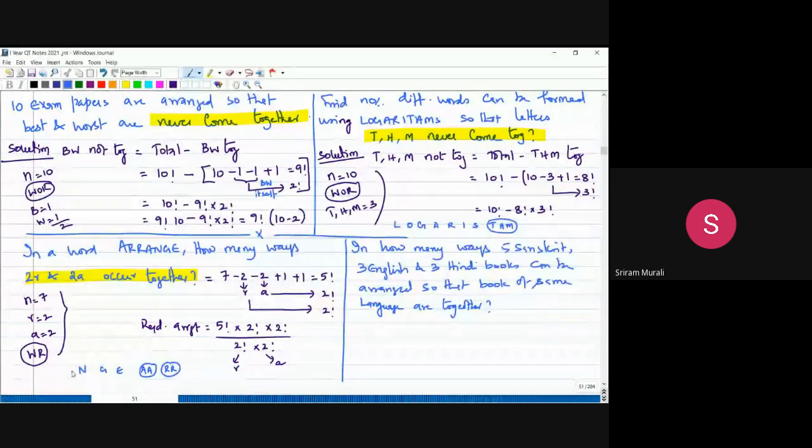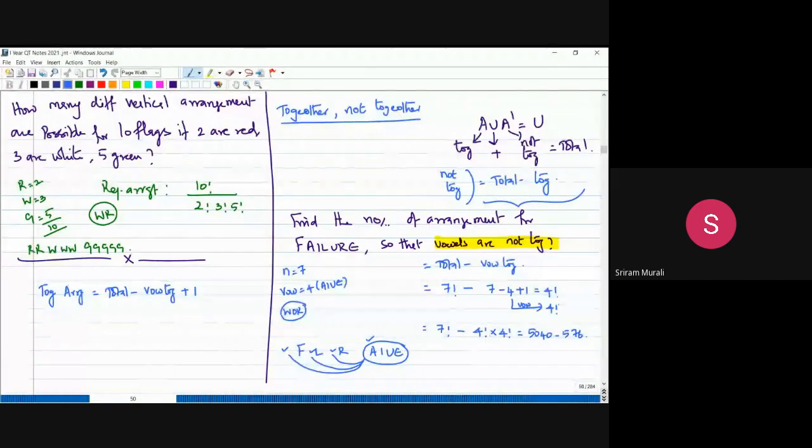So I take this as 1 unit. You can put in 1, 2, 3 or 4 and then 5. So in this many ways we can arrange this. How many ways? That is 5 factorial ways. That is why this is 5 factorial. Arranging this 2A, 2R itself in 2 factorial. Arranging THM itself in 3 factorial. Arranging BW in 2 factorial. Arranging vowel itself in 4 factorial.